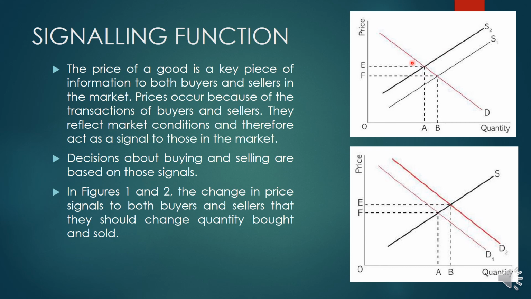In figure 1, what happened? The supply curve shifted left. That gives a signal to the producers and consumers. What signal is given to the consumer? You can see the price increases, it is a signal to the consumer to consume less. When the price increases, it gives a signal to the producers to expand production. You can see that here supply is extended, isn't it? At the same time, when the price increases, here the demand curve is contracted. Clear?